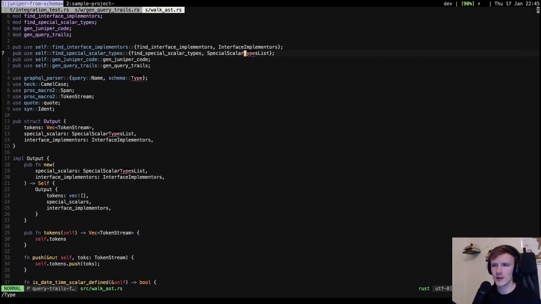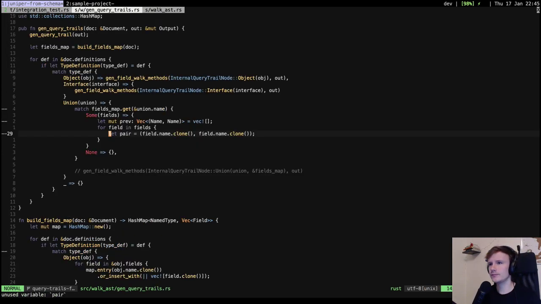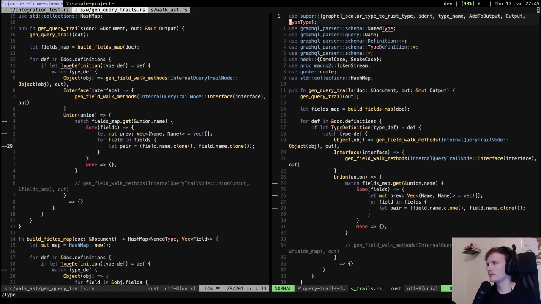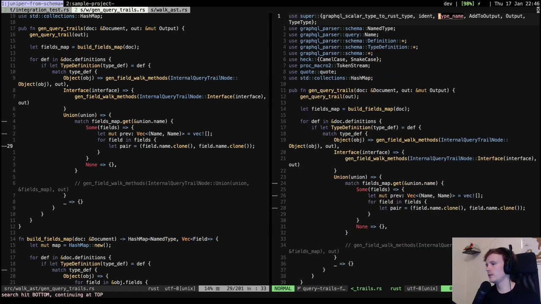I believe I have that already. Yes, here, type_name. It takes a borrowed type and returns the name. And it seems that we already use that elsewhere. So that's great.